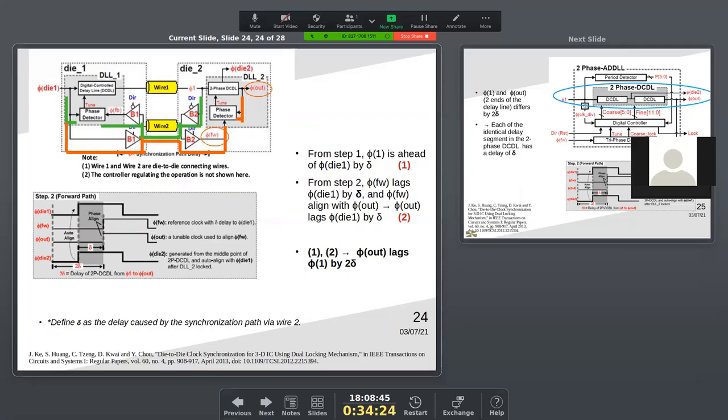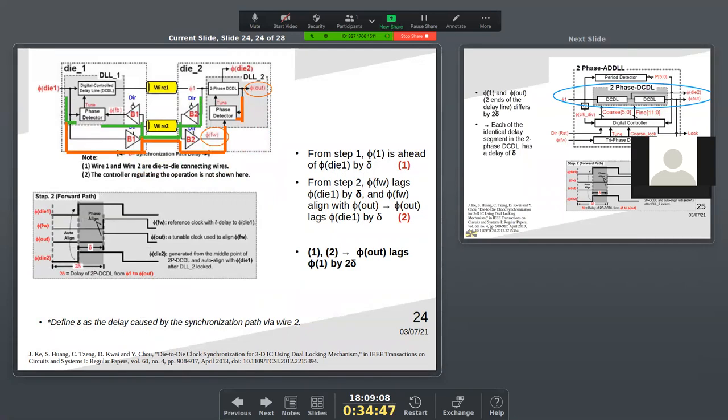As you can see on this waveform, forward lags behind die 1 by 1 delta. And from step 1, signal 1 is ahead of die 1 by delta.